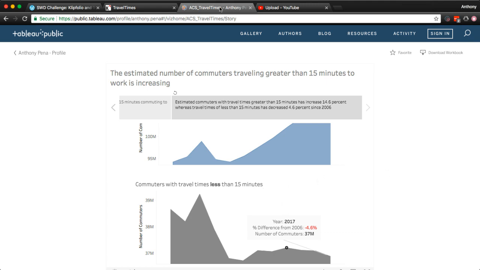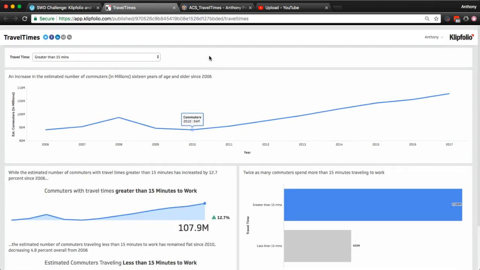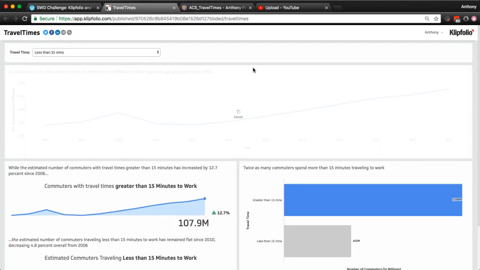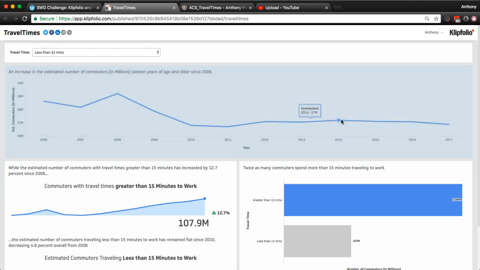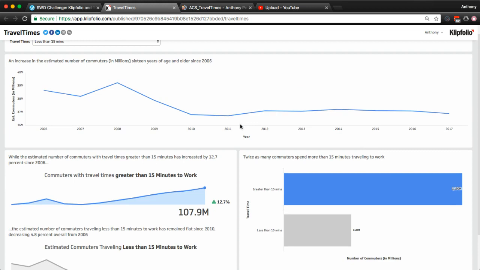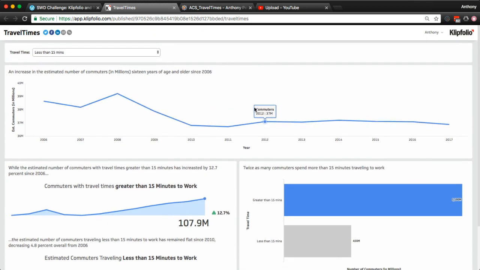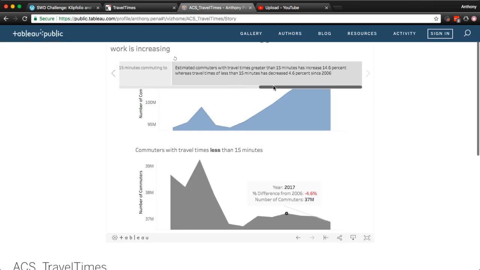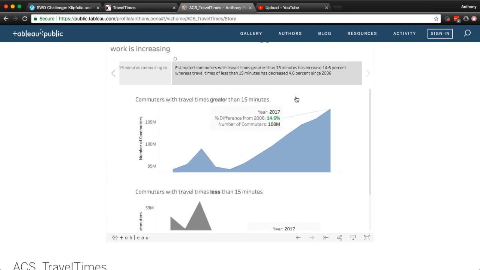So it's not just a regular filter, necessarily like this, where you can just pick an item and then it'll update the chart. It updates the entire dashboard. And this is also possible in Klipfolio, but it does involve a bit more configuring than just a couple of clicks of a button. So in terms of ease of adding that functionality, Tableau makes it really, really easy from the user standpoint in implementing that type of feature.